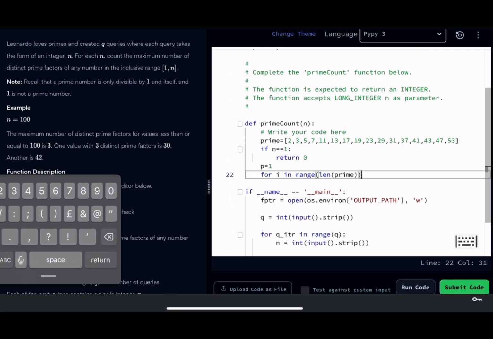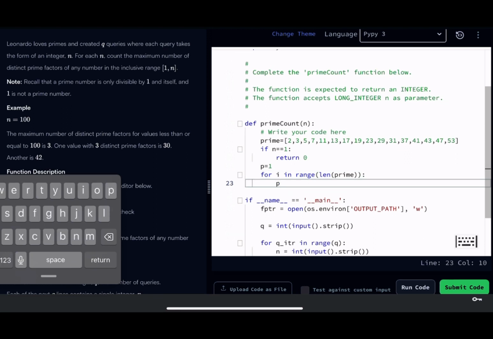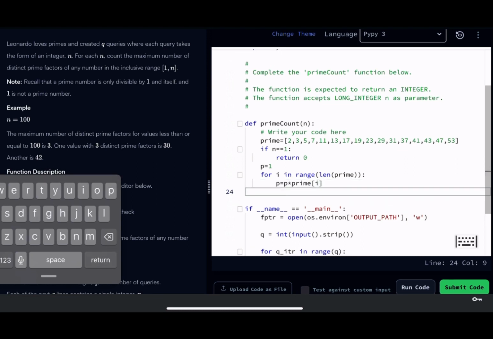If we use this index variable, we can access each element in the array, which is the whole point. Now we need to multiply the accumulator with the prime number in the list, which is prime[i]. Okay, that is the accumulator.